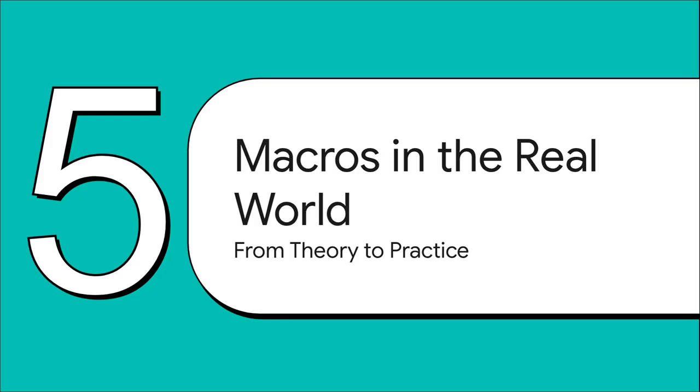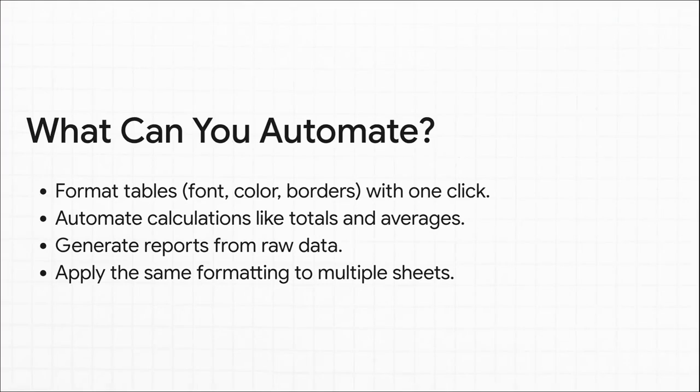All right, enough with the warnings. Let's get back to the exciting stuff. How can you actually use this in your day-to-day work? Let's move from theory to practice. Just start thinking about your own workflow. Do you create the same kind of report every month? Well, record a macro to apply all your standard formatting in one go. Do you need to calculate totals and averages on new data all the time? A macro can do that. You can even create a macro that pulls key info from a giant, messy data table and builds a nice, clean summary report on a brand new sheet. The possibilities are really only limited by the repetitive tasks you do every day.